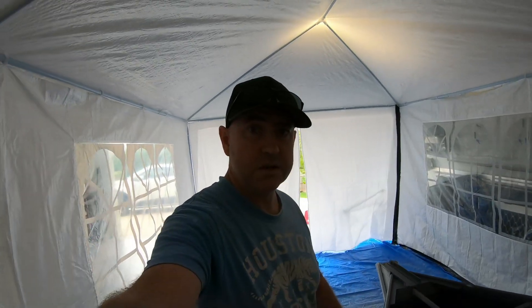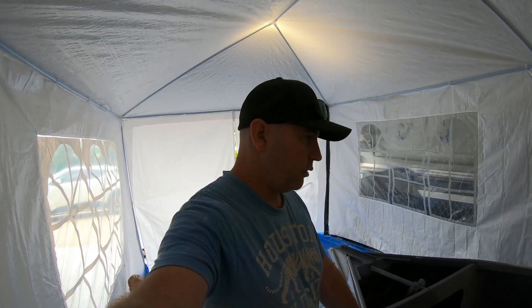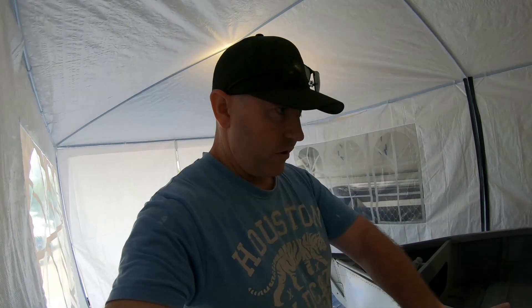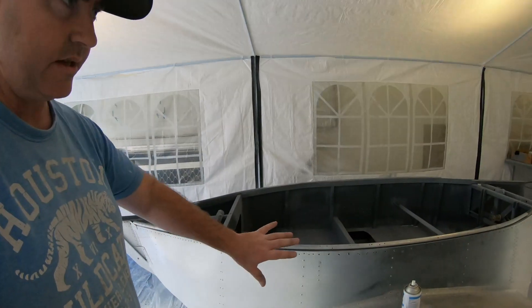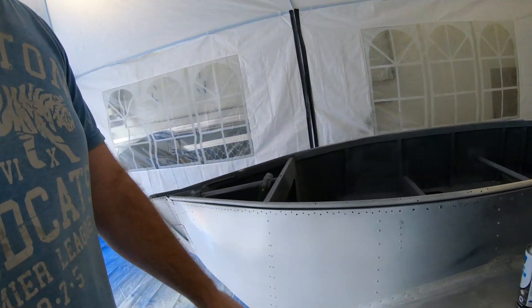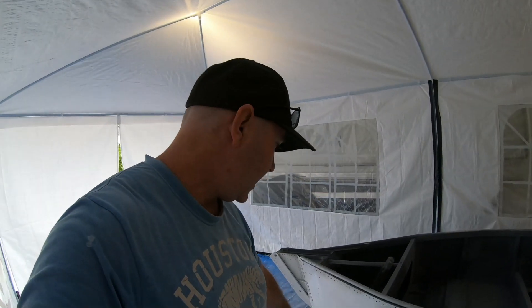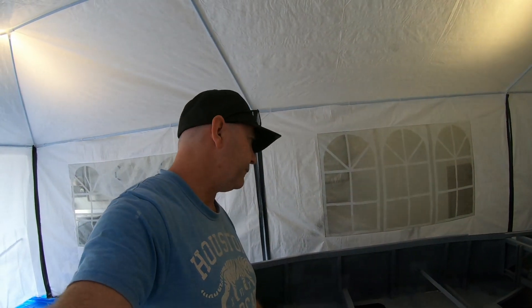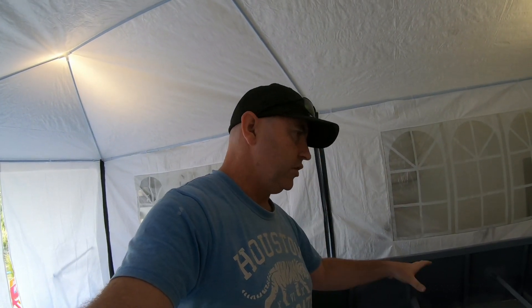Once I paint the interior the colour I'm after, I'm then going to mask up the whole interior section and finish off painting the white base coat around the rest of the top of the hull, blending it in with the bottom. There's a mask line I've got hidden so you won't actually see the transition. Really nice coverage underneath, then nice coverage on top. This interior will be a slightly different colour — a nice grey colour. That's what I'm going with.